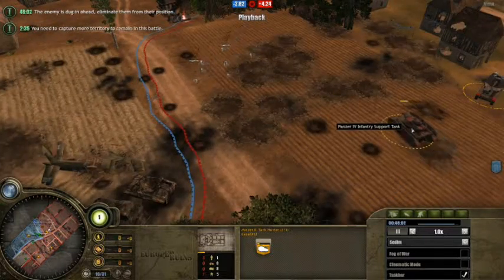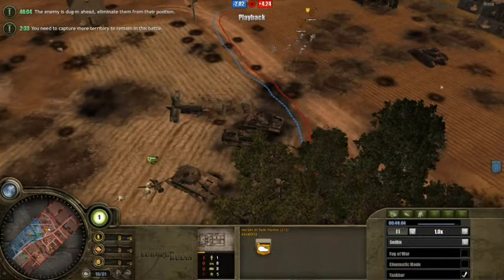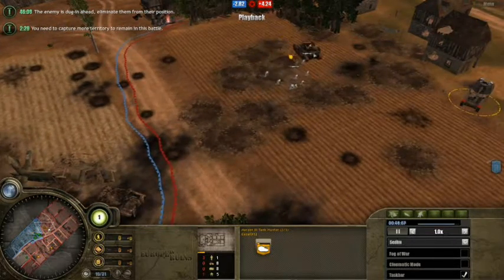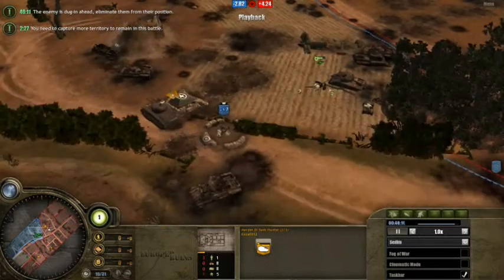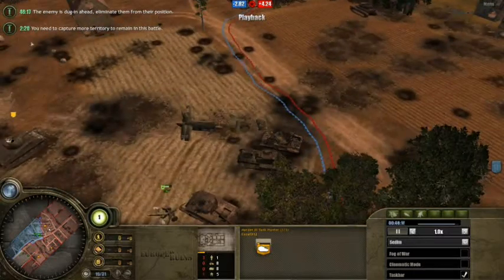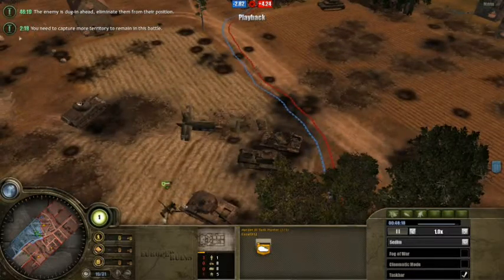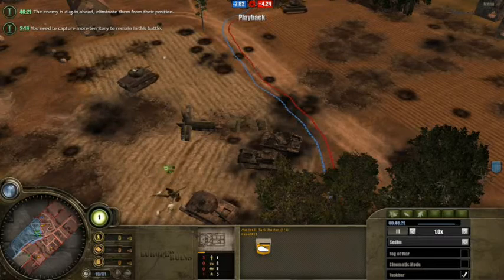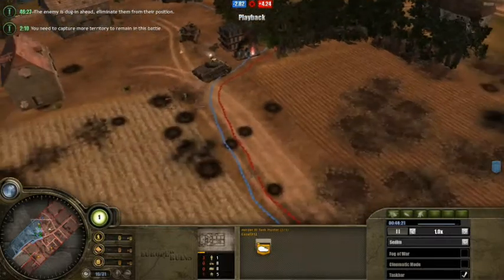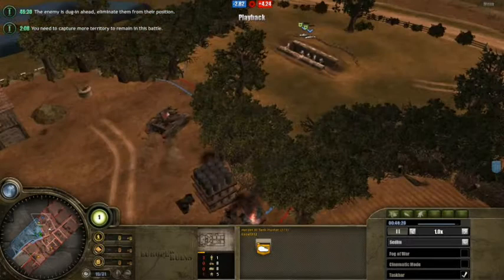AT gun getting shots off on the IST. Now well below half health. Another shot, boom, down to 5%. It's running away as fast as it can. Two minutes and 20 seconds left until the Allies lose on territory, so they need to capture something. And they're chasing down this IST. It's on 5%. The AT is not going to be able to get it, though.